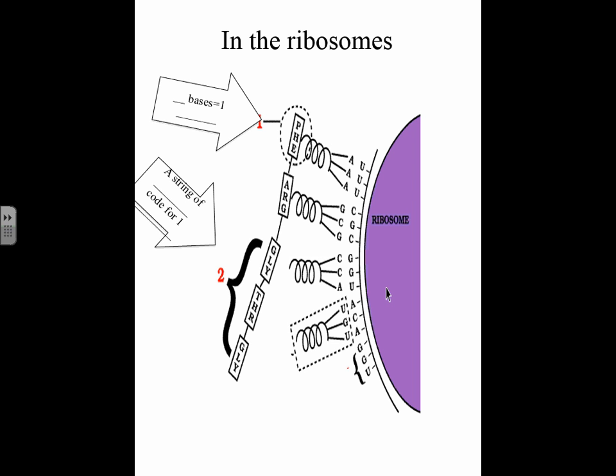All right, so this picture, the first card is showing us that three bases, and particularly it's pointing to the AAA, the GCG, the CCA, and the UGU, but three bases codes for one amino acid. Now when you look at number two, it's showing you that all of these amino acids together is going to code for one.